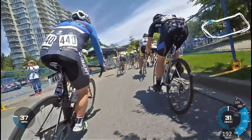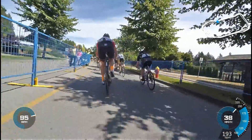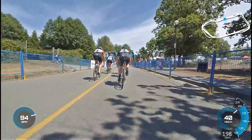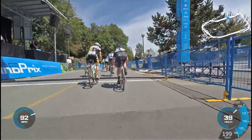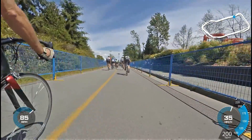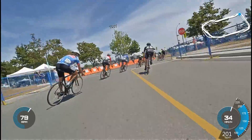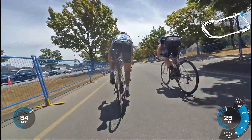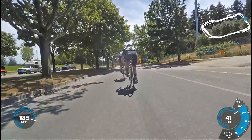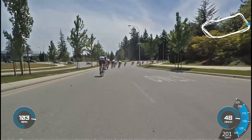Then I'm just hitting the climb again with no time to recover, just hitting it hard. Slowly moving back a bit on the climb. It's a gorgeous day outside for riding though — that's the nice thing. You can tell this rider is already done, about two or three laps in. I'm latching onto this guy's wheel to try to catch back on. The pace is very high for the first couple laps, higher than usual. My heart rate's at 200 now — pretty much at 97% of max.